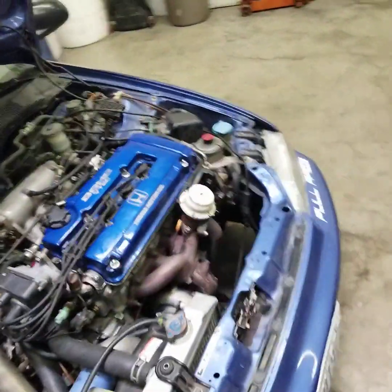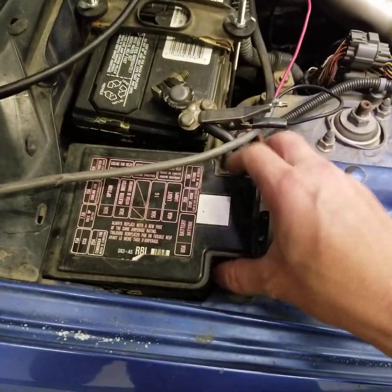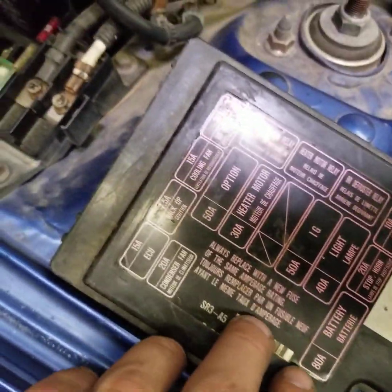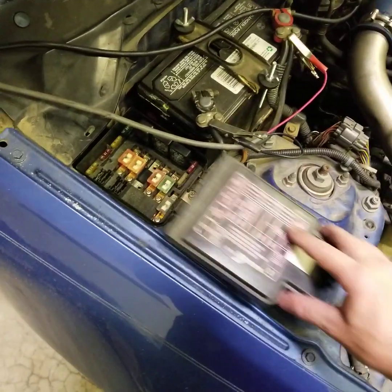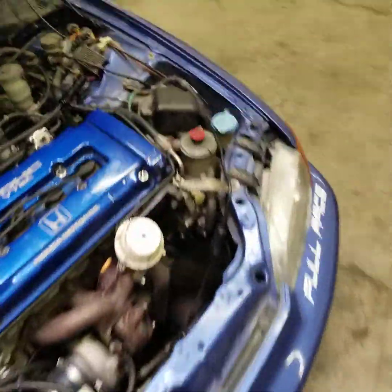Once you're done you just pull this out. If you don't have Neptune or Hondata - if you're using just Chrome or something like that - the only way to clear those codes is to either disconnect the battery power, or if you have a radio with presets you don't want to lose, you don't have to do that. You can simply come in here and pull this fuse - which is the ECU fuse, right here on the diagram - and leave it out for about a minute. That's usually more than enough time to get the ECU reset.